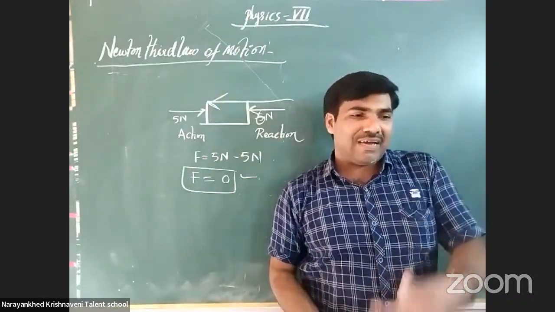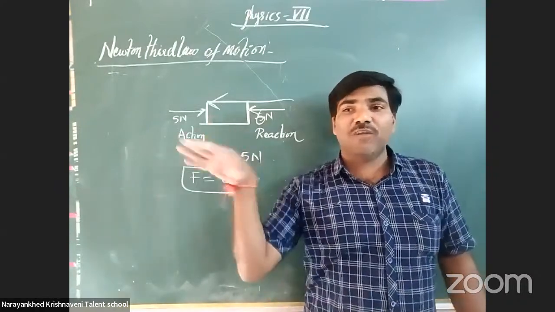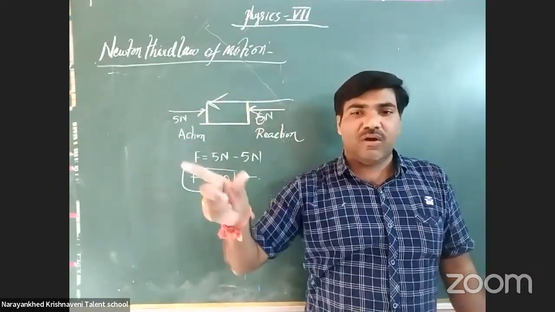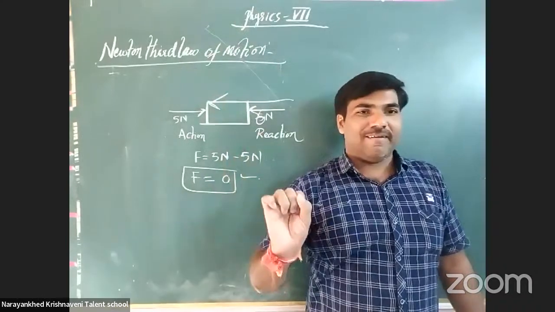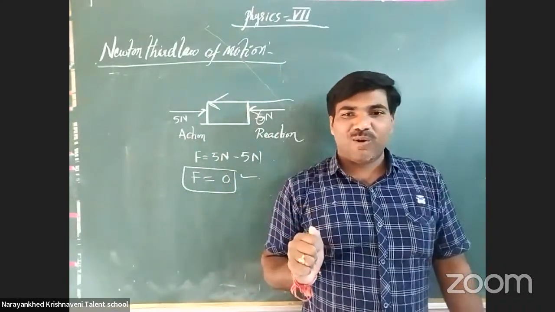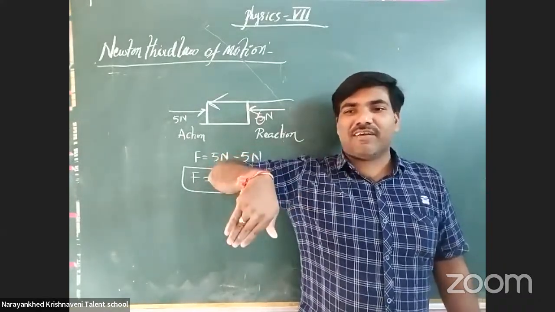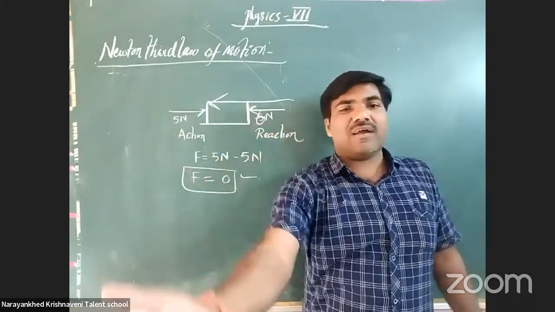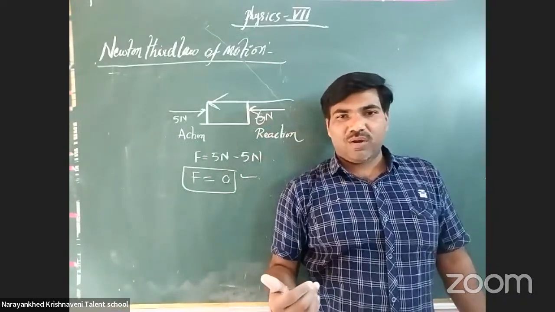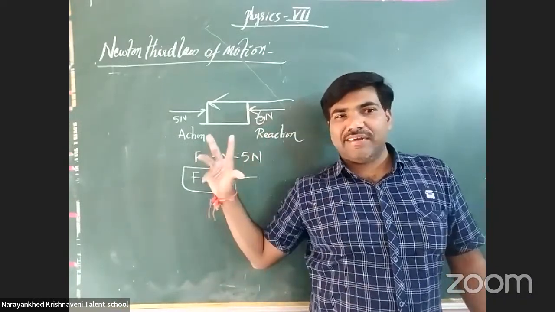Action and reaction tell how much force is required to move and how much force to stop. When a brake is applied, what does it mean? The brake is applied in a backward direction, while the vehicle is moving in the front direction. Clear or not? And the vehicle contains action.